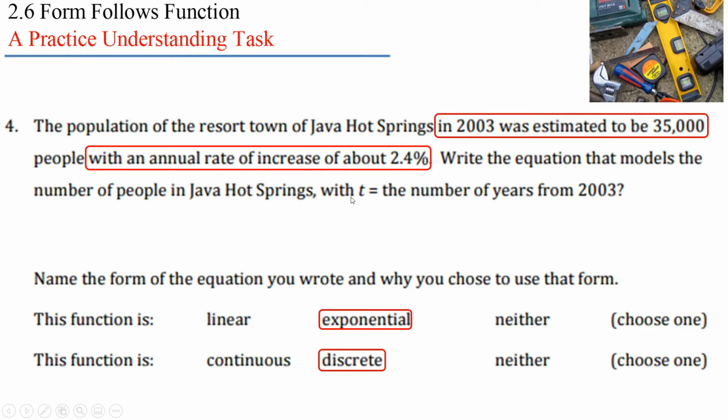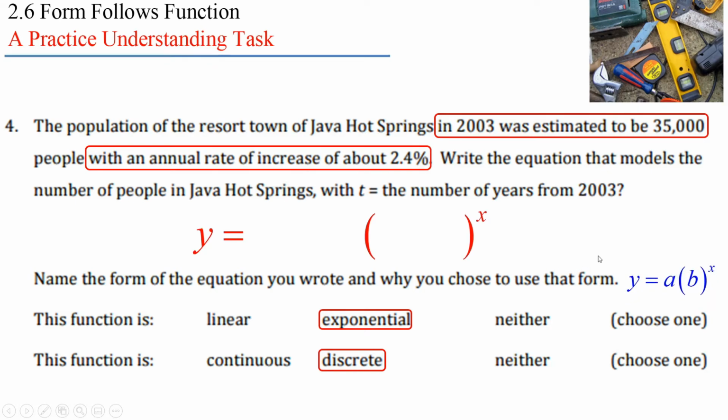All right. But with that, I don't know that I would model this with a recursive function because we're talking about adding all these people. So I think it would be best, even though this one is discrete, I'm going to use y in terms of x. And then I'm thinking to myself, in 2003, the population was 35,000. So we would probably call 2003 year 0 and simply use y equals a times b to the x power. Beautiful. Now let's put this together.